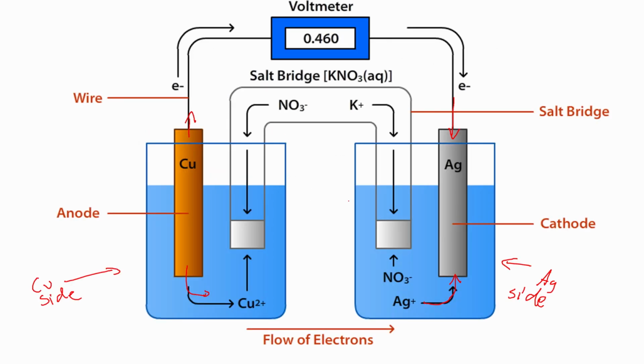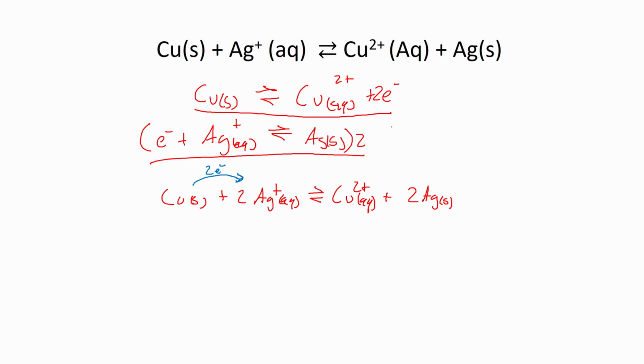And so this is a device that utilizes the transfer of electrons because electrons can pass through a device like a voltmeter or a light bulb or a toaster or whatever you want to power. And we are able to use that electricity for work. Now, how do we know how much electricity is generated from this device? Well, what we can use is something called a cell potential chart.